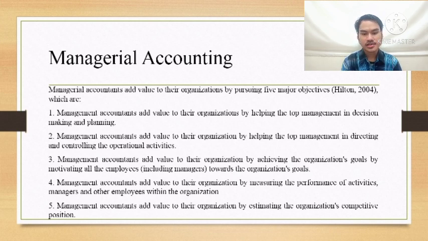Managerial accountants add value to their organization by pursuing five major objectives (Hilton 2004), which are: 1. Management accountants add value to their organization by helping the top management in decision making and planning. 2. Management accountants add value by helping the top management in directing and controlling the operational activities. 3. Management accountants add value by achieving the organization's goals by motivating all the employees, including managers, toward the organization's goals.